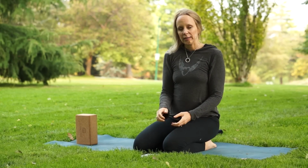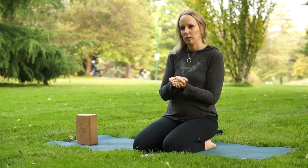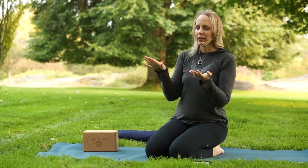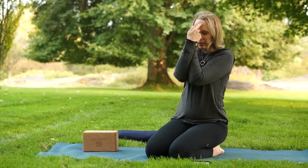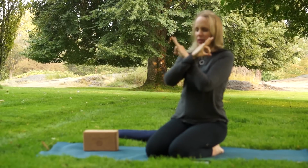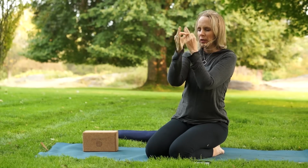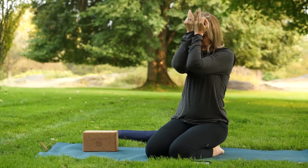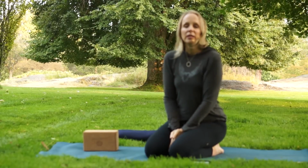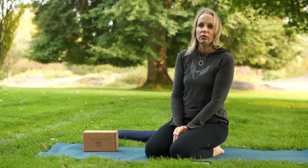We'll finish up our class today by gathering the fruits of our practice first into ourselves and then offering them out into the world with our mantra. Loka samasta sukhino bhavantu. Loka samasta sukhino bhavantu. Loka samasta sukhino bhavantu. May all beings be happy and free, and may the thoughts, words, and actions of my own life contribute in some way to the happiness and freedom for all.